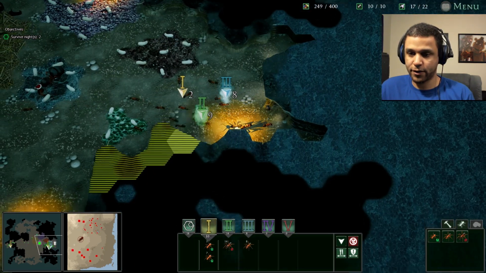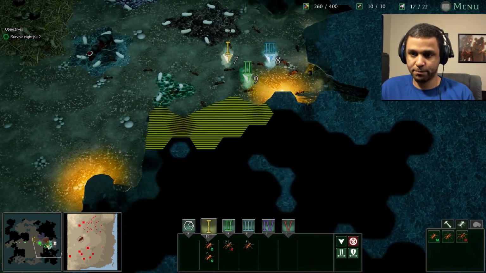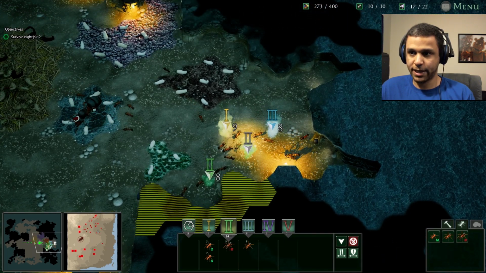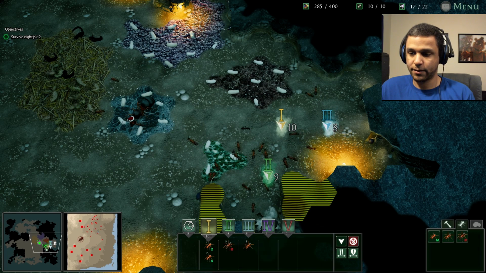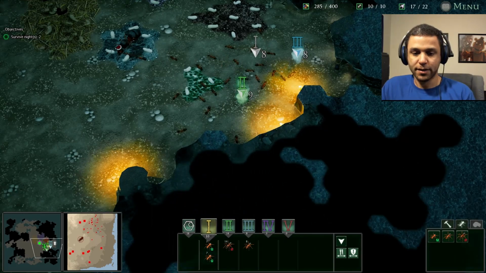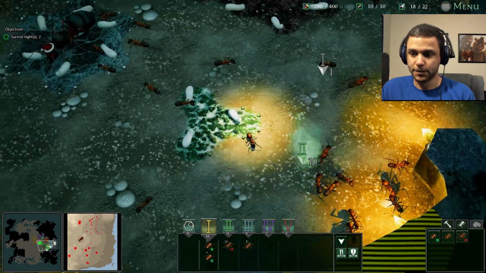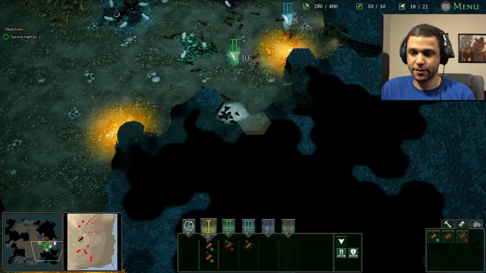Okay, there's only a little bit left over here. That takes care of all of that. So let's dig down there and take care of these bad boys. I should be able to handle them this time. Okay, you guys go do your own thing. I need you guys to start placing down some more larvae. There we go. I knew I was missing a few ants.